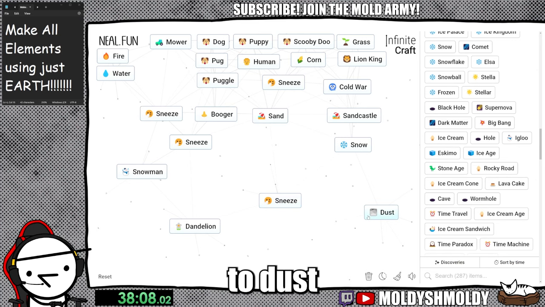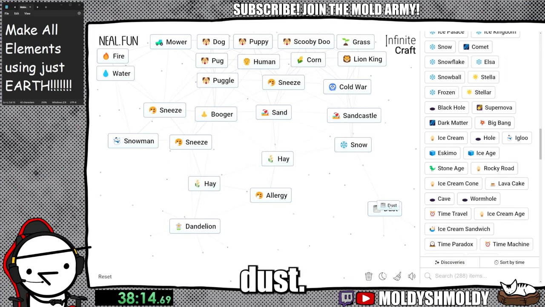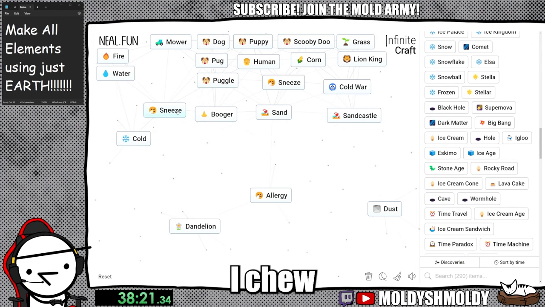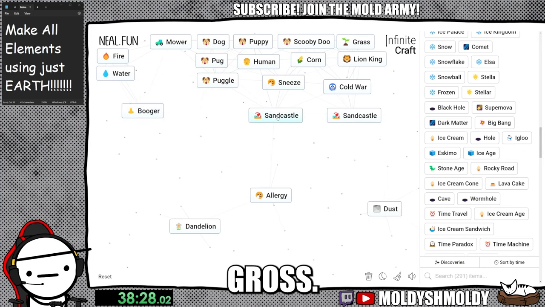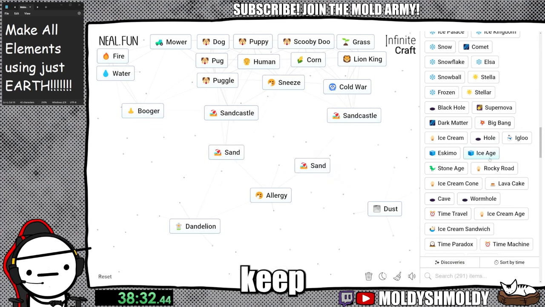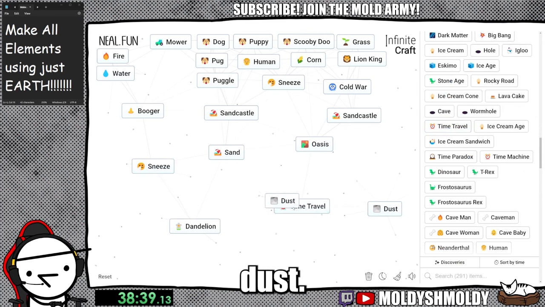What if we have an allergy to dust? Can we get wind through, like, sneezing on dust or something? Sand allergy? Hay? Dust? Dust bunny? Snow bunny? Sneeze? Snow? Snowman? Achoo? Booger? Snot? Is that booger castle? Gross. Okay. Ice? Sand castle? We'll keep sand out. Oasis? Allergy? Sneeze?